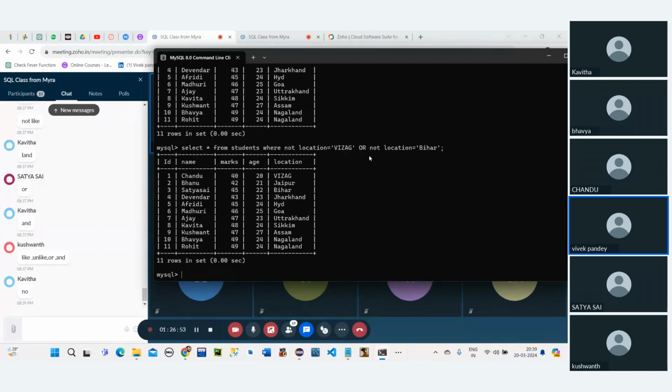Actually, what is the meaning of this or, guys? Or means even if the condition is true, it will not check for this one. When the condition is true from the start, like Vizag, not, I should not print that Vizag. But in this case it is printing Vizag also, right?